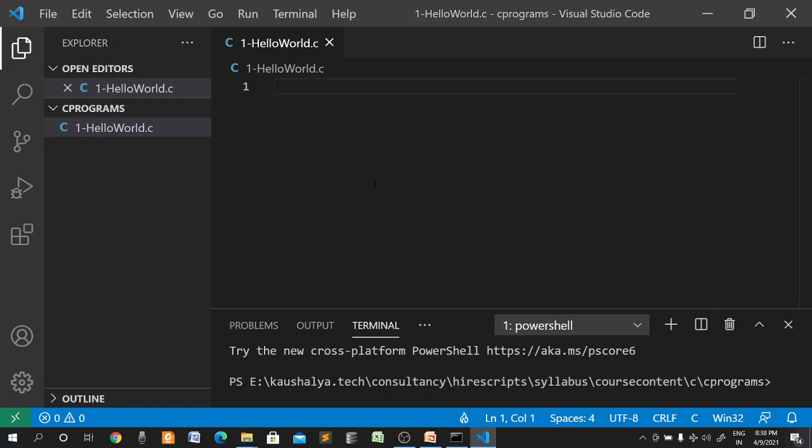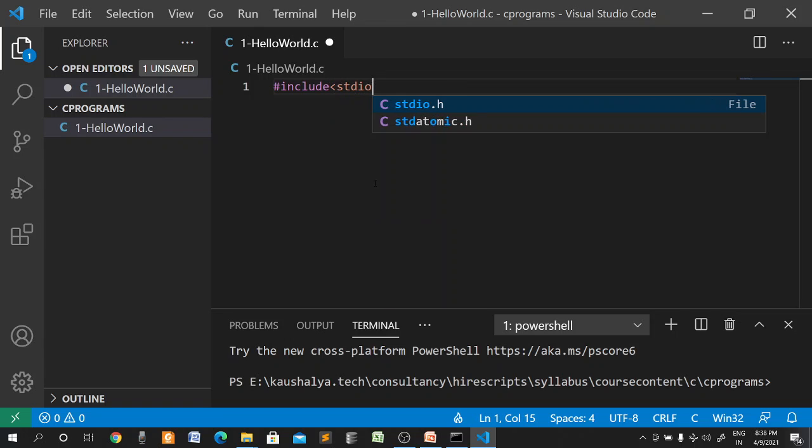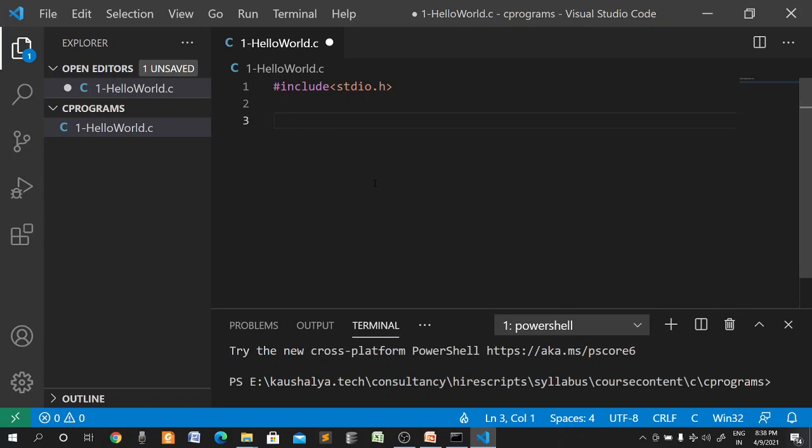First we have to start by including the file, hash include stdio.h. This is the header file, the standard input output header file. After that, we will start with the main function. So void main, open parenthesis, close parenthesis, open flower bracket, close flower bracket.